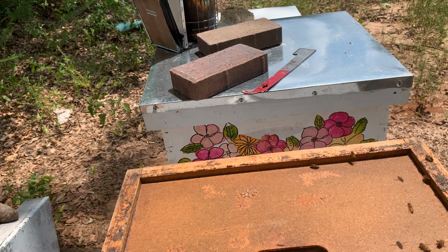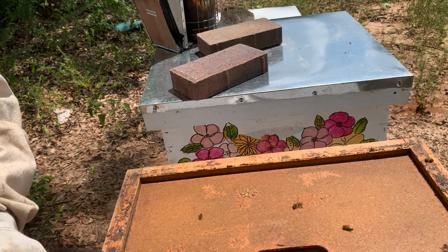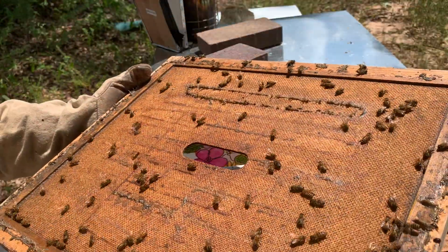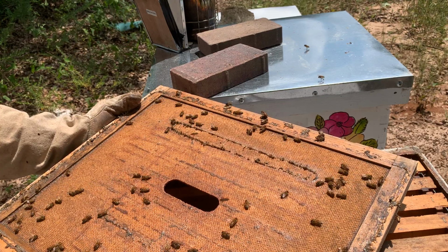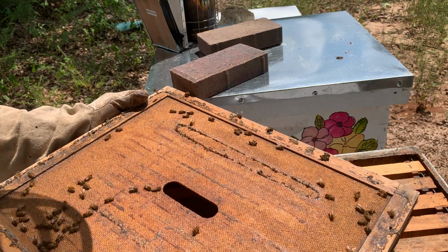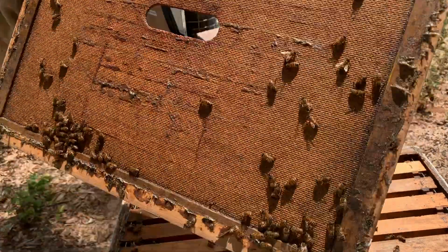No hive beetles. Good. For a while, I was having a bad hive beetle infestation, but look, we got two, three, which before there was like 100. So what I do is I just go ahead and try to kill them all as I see them.